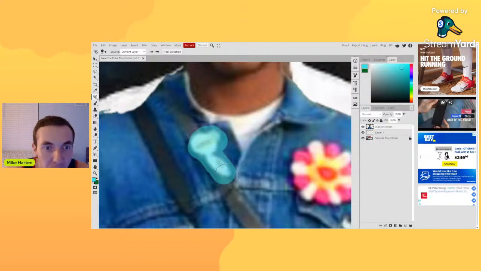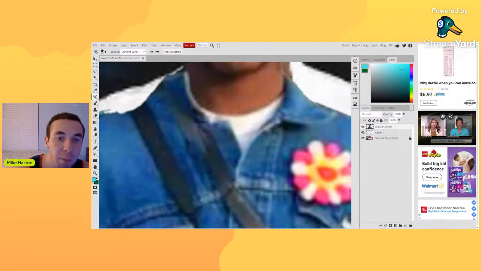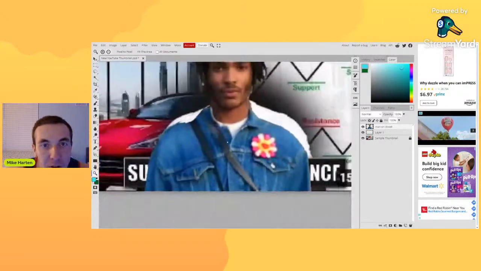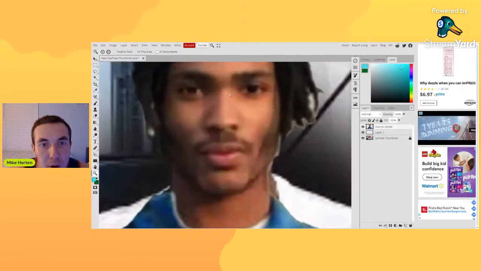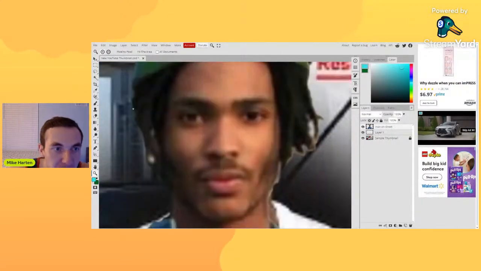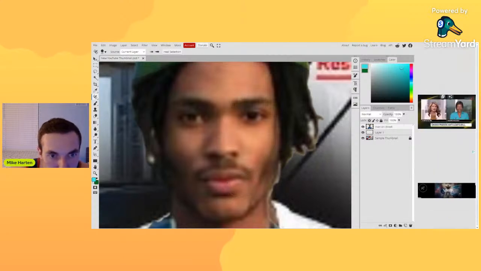What this does, it automatically will cover it up with things around it. See, like it covered up with that strap. So it's a cool, quick little tool to get rid of stuff you don't like. Say if you don't like his mustache here. Let's go to the tool, make it smaller, and just draw on top of it.